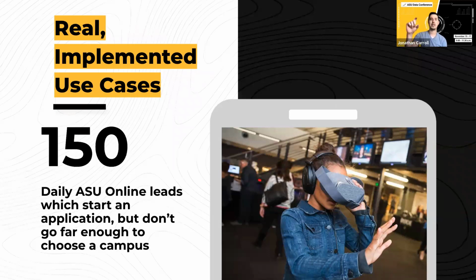And now we're able to send that information back into our CRM, back into our email service provider, to where our communications are no longer "Hey, go start your application," because it positions ASU poorly and makes it sound bad, because they already did start their application. They just haven't finished it yet. And so in this context, the CDP is enabling multiple systems to be updated with the current status of an individual so we can act more appropriately.